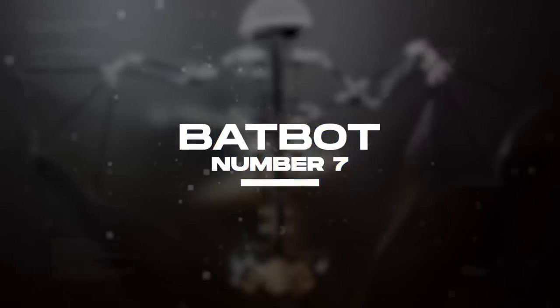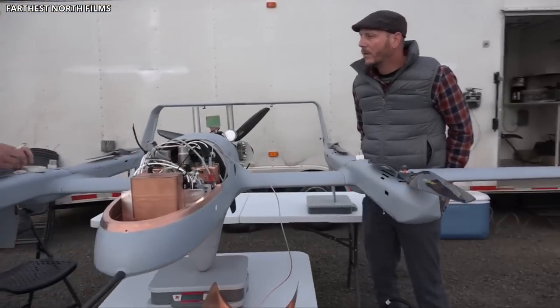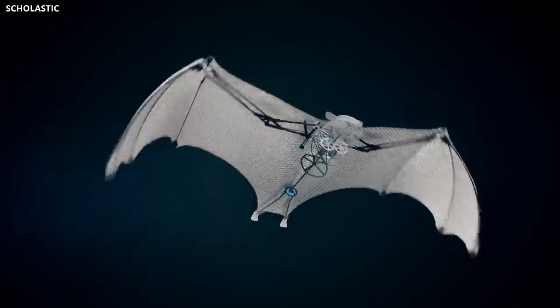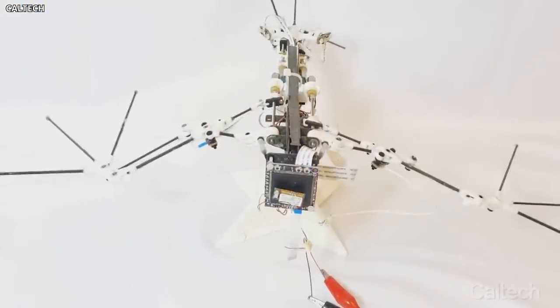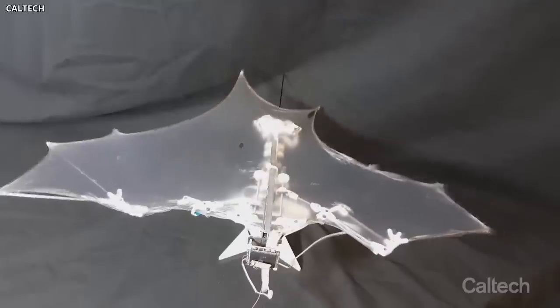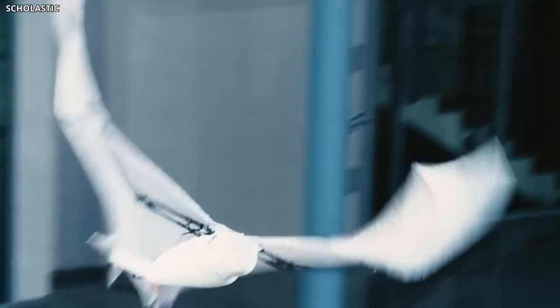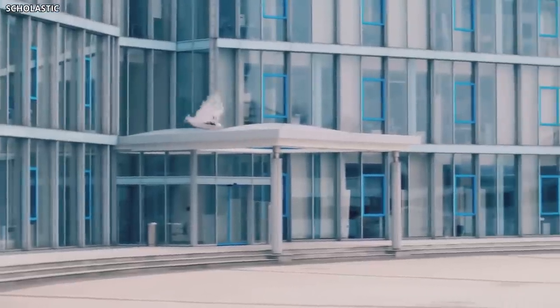Number 7: The BatBot. The engineers at Caltech realized that traditional quadcopter designs and rapidly spinning propellers are not ideal for use close to humans, so they decided to take inspiration from nature and create a robotic bat with soft wings. Creating a robotic bat was no easy feat, as a real bat uses over 40 joints every time it flaps its wings. But the engineers at Caltech found a way to reduce the number of joints to just 9, making the BatBot much lighter and more agile. The BatBot cannot ascend yet, but its onboard computer and sensors allow it to carry out glides, turns, and dives — with potential uses ranging from search and rescue operations to surveillance and more.